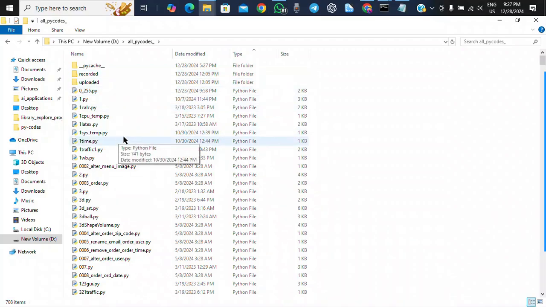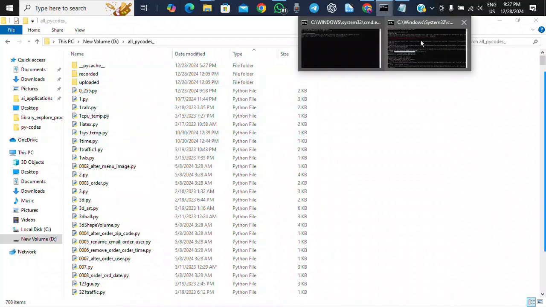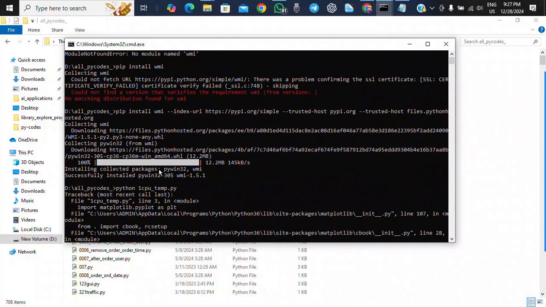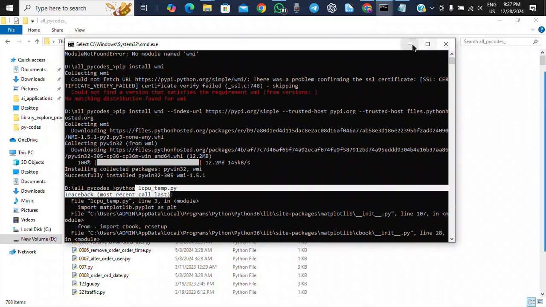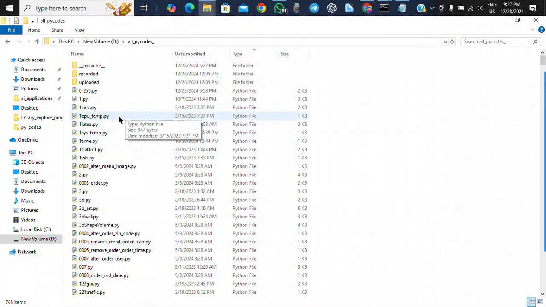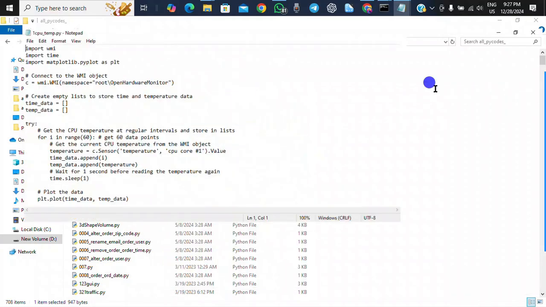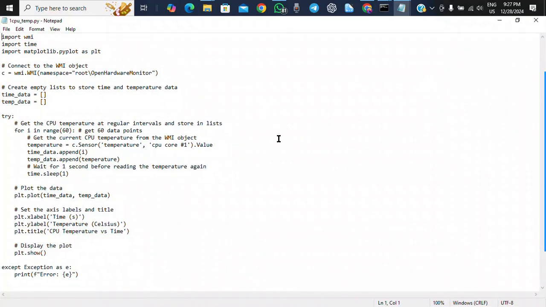Which one did I execute? One CPU temp. Yeah, this one.